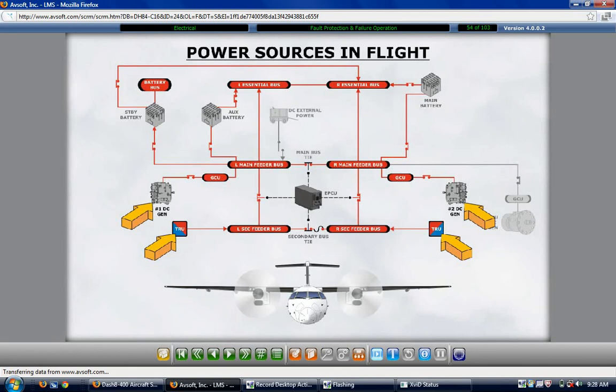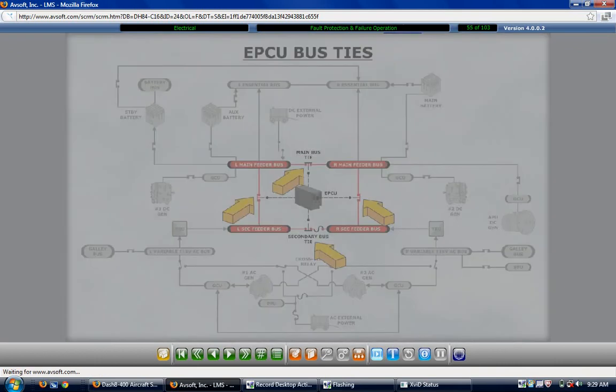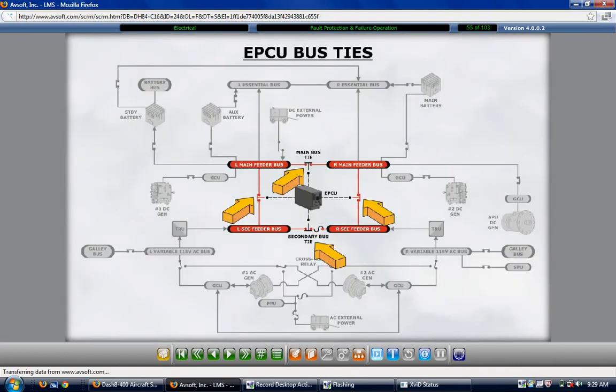The Electrical Power Generation and Distribution Systems, or EPGDS, is monitored and protected from failure interruptions by the Electrical Power Control Unit. The Electrical Power Control Unit, through control of 4 bus tie contactors, ties affected buses together for power continuation when a DC generation source fails. During situations where 2 DC power sources are not operating, the Electrical Power Control Unit ensures that all DC buses are powered. If there is a failure of more than 2 DC power sources, automatic load shedding occurs.